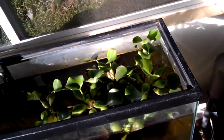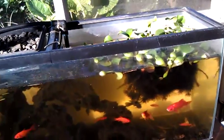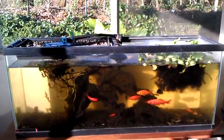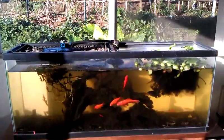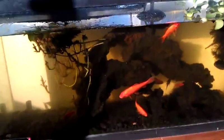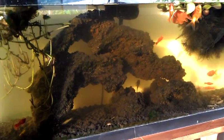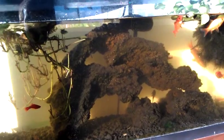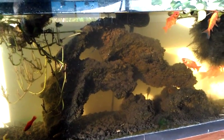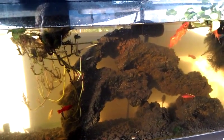I've got turtles so I need to keep one side open so they can get light. This is the setup — looks pretty good. I've definitely made some really ugly ones. It works really well; it's one of the quietest ones I've ever made because the water's all coming down in a bunch of little drips instead of a big splash. It fully oxygenates the water — I can tell when these guys need air because they gasp, and they don't do that anymore.